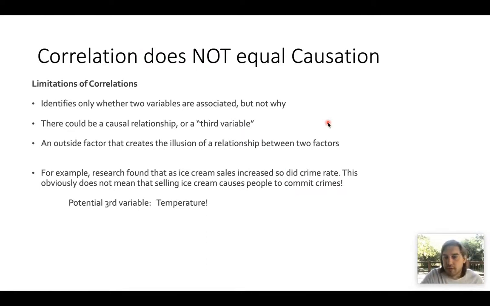Again, I will repeat it as many times as I have to. Correlation does not equal causation. If you learn anything in this class, by God, it's going to be this statement. Just because two variables have a relationship with one another does not mean that one of those variables is causing a change in the other variable.